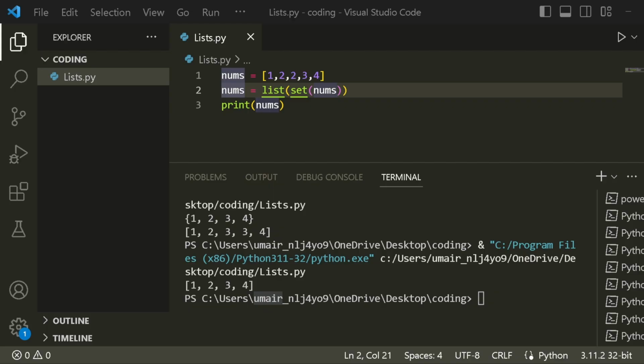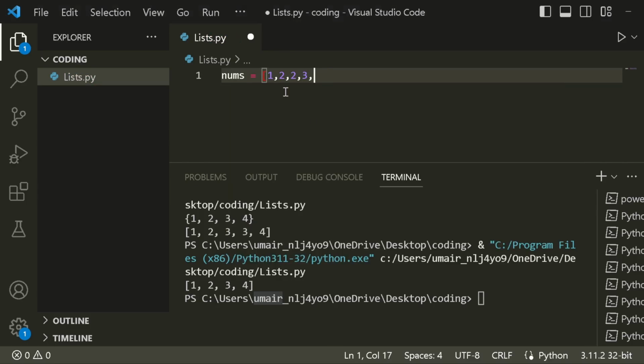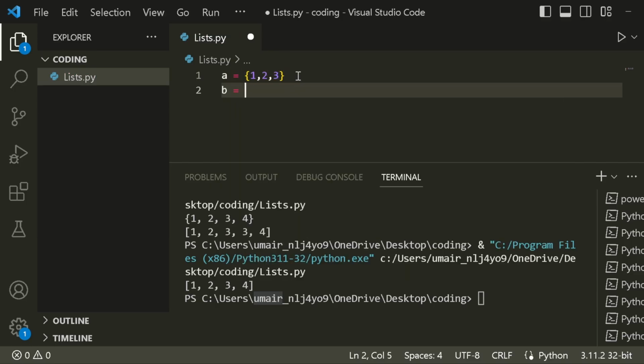Now here, let me tell you about common operations. Sets also have powerful operations like union and intersection. What is union and intersection? Union combines values. Intersection finds common ones. For example, if I write here A is equal to 1, 2, 3, and then B is equal to 3, 4, and 5.